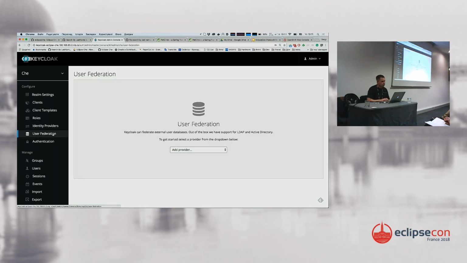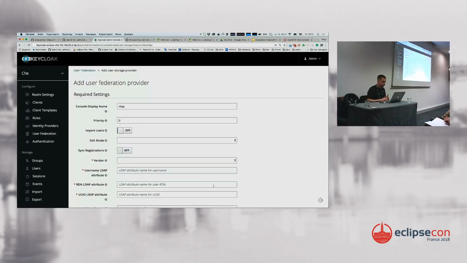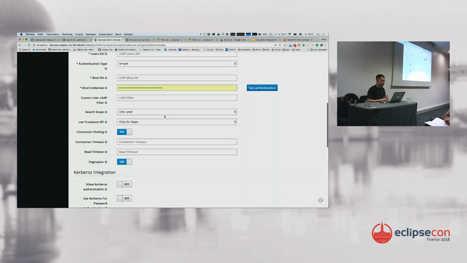Another cool feature: if you are a big organization with a large structure, you don't want to reproduce this structure again, so you can connect LDAP, if you know all of those fields.